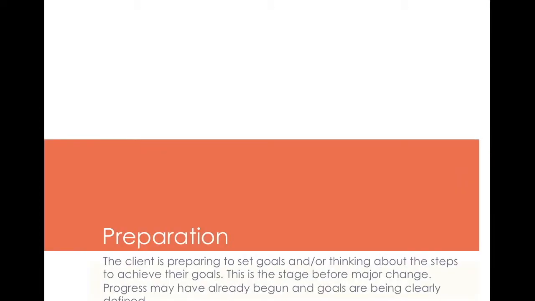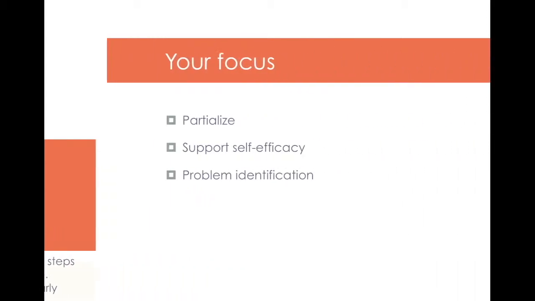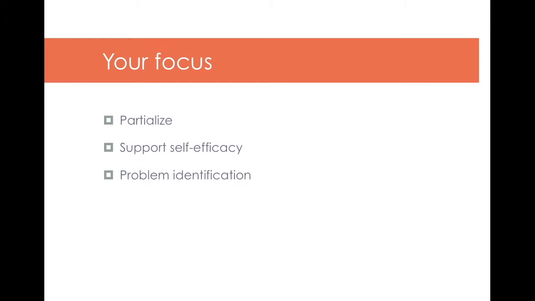So now we're getting into the preparation stage. The client is preparing to set goals and is maybe even thinking about steps to achieve their goals. Progress probably has already begun and the goals are being clearly defined at this point. So your focus here is going to be three things: partializing, supporting self-efficacy, and problem identification.